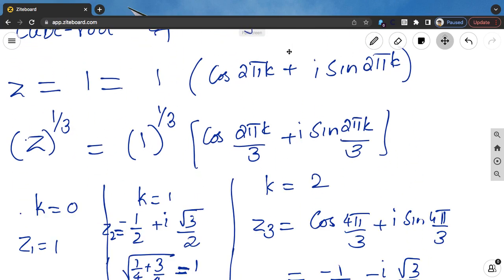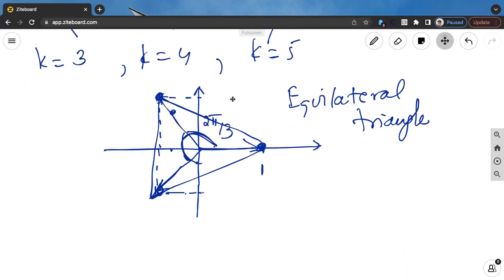As soon as I did the cube root of unity, I came on an equilateral triangle. But again this triangle is inscribed in a unit circle only. So this is an equilateral triangle inscribed in a unit circle. So I'm rotating still on a unit circle, but now I'll be going only at these 3 locations, which are the vertices of the equilateral triangle.